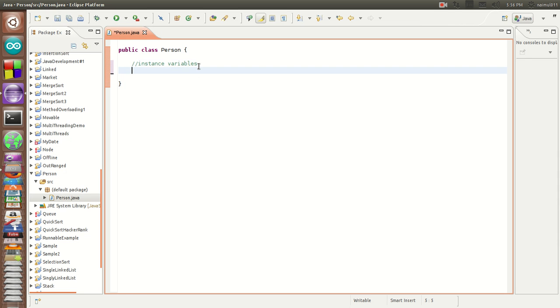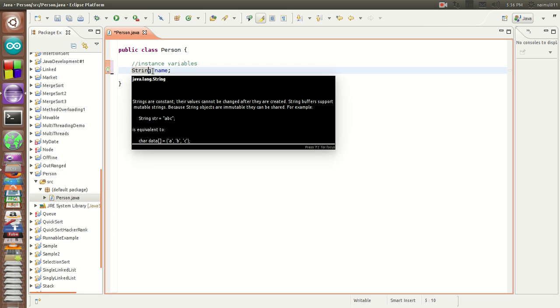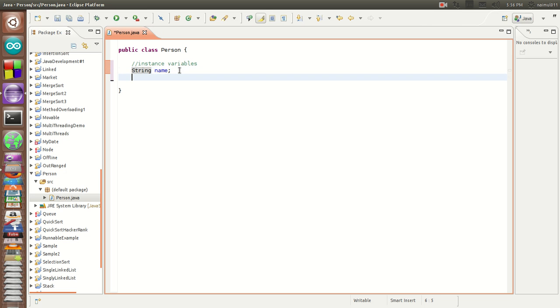So a person has a name. So we created an instance variable named name, which is a string variable. Then a person has an age, and age can be represented by an integer.